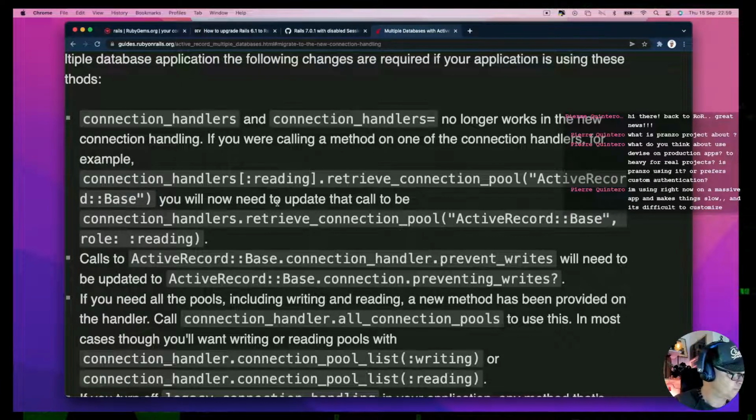Let's see. What? Right. Yeah, it means lunch, right?